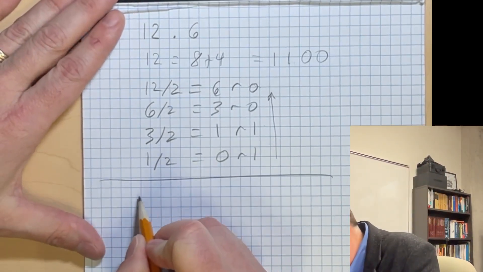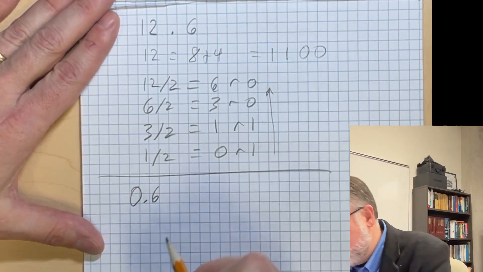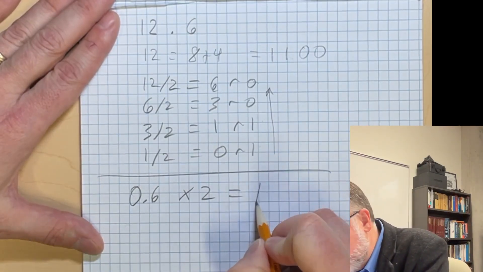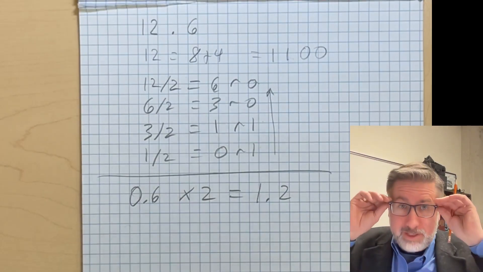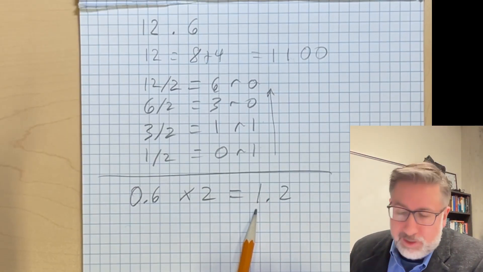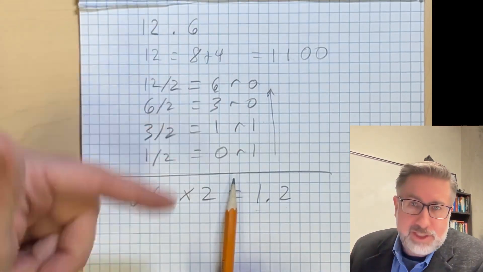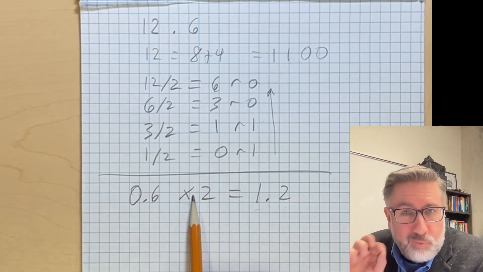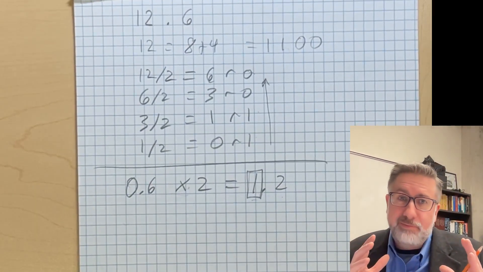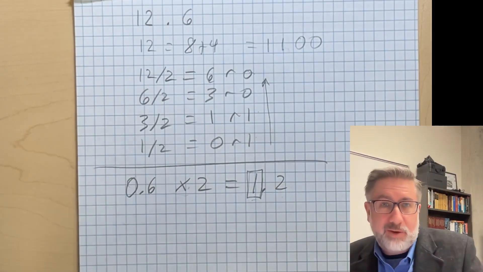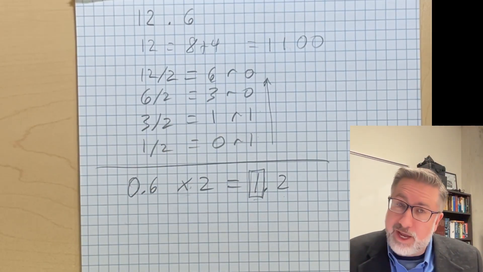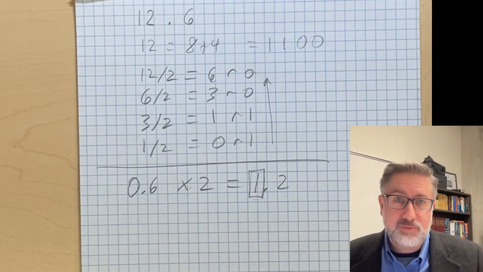Now the second half is 0.6 and we're going to multiply by 2. 0.6 times 2 is 1.2. Now this is the place where we have to stop and think about what we're actually computing. Now we've got a number that's bigger than 1, but we can't use that in the context of multiplying by 2 a number smaller than 1. So that 1 is the part that we're going to keep as our first binary number. This indicates that if the number was bigger than a half, we multiply by 2, now we've got that 1, and that means a half needs to be part of that value.